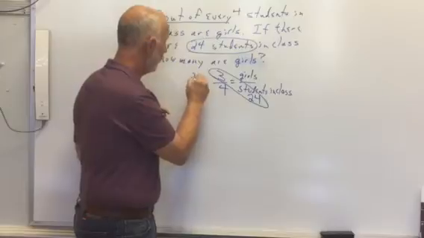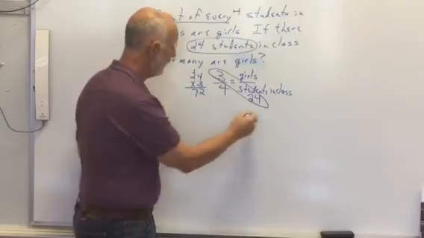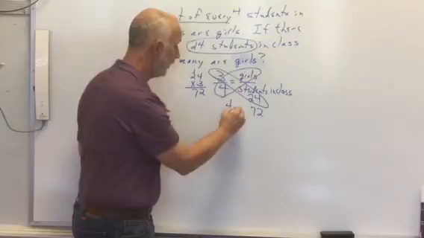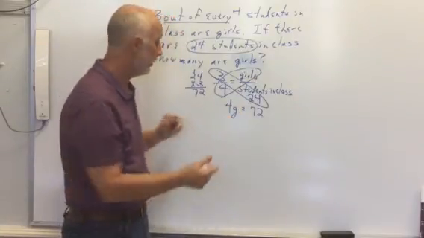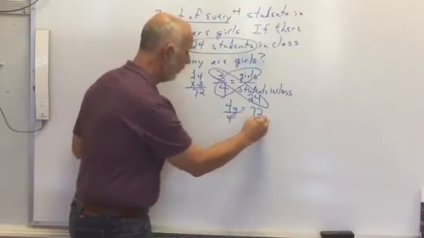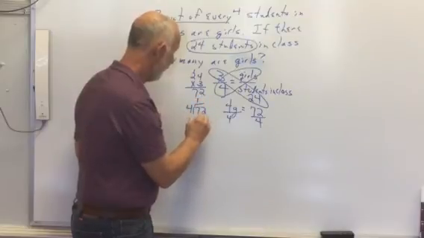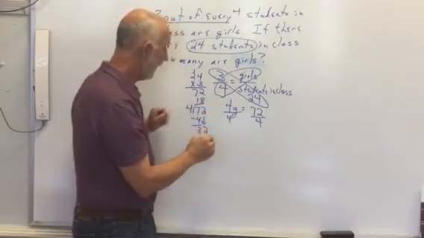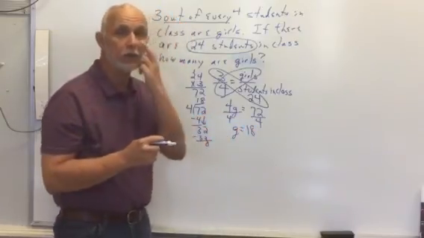3 times 24, 24 times 3, that's 12, carry the 1, 6 and 1 is 7, that's 72. And 4 times girls would be 4G, or 4X, whatever you like. And now you have a simple one-step equation. Solve by dividing by 4 on both sides, and 4 goes into 72, goes 1 time, remainder 3, and it goes 8 times, remainder 0. And again, that means that G equals 18, which is the number of girls in the class.